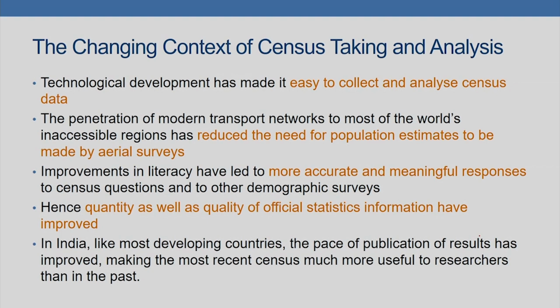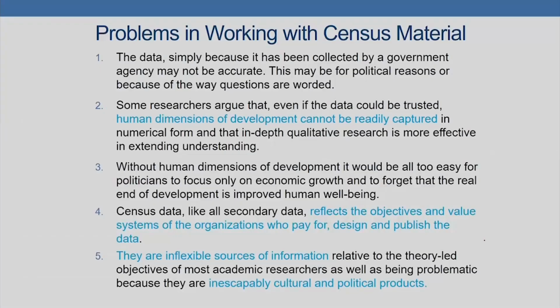Often you would see that the 2001 and 2011 censuses are highly referenced compared to earlier census data because of the digitization that has occurred with regard to these census data, and they are being used more frequently, and connecting data between different sources has also become much easier. And there are various researchers who are working on projects of connecting these different official data sources and coming up with more meaningful interpretations. However, there are also problems in working with the census material that need to be pointed out, and development researchers must bear these in mind.